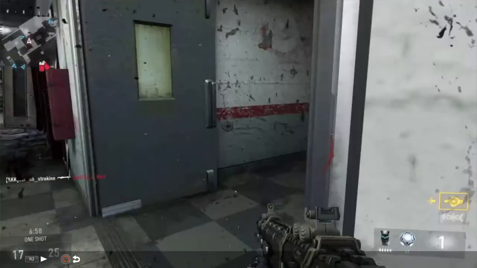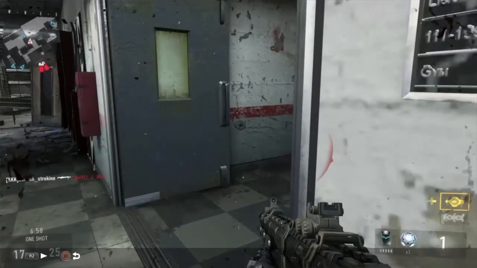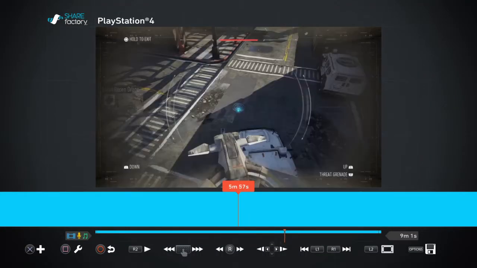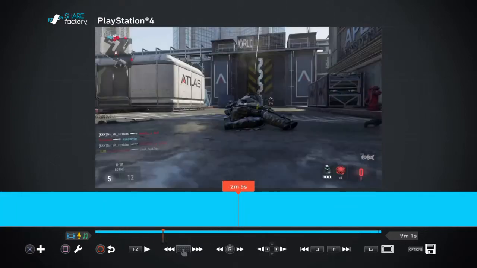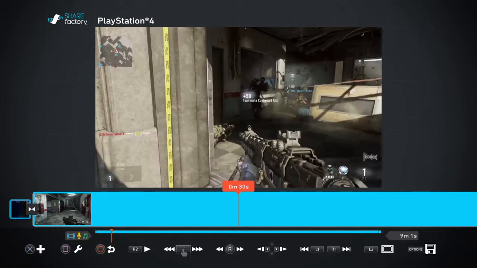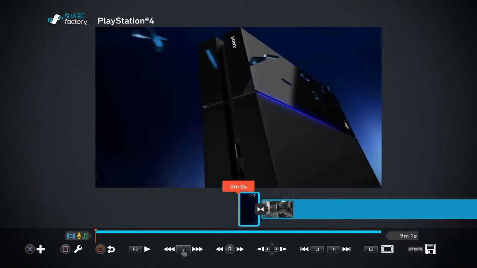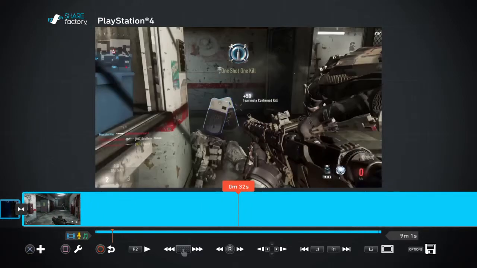So if you want, L2 gives you a full screen view and R2 plays it. If you use the touchpad, you can fast forward or rewind the video, and it's really all there is to it. Nothing too complicated, but I guess if you don't have a guide and you're doing it blind like I did, it's very complicated. So that's basically everything that you have to know about ShareFactory. There are different outros available for purchase on the PlayStation Store that I do not recommend to get unless you need one specific one for a certain video. So basically that's it for ShareFactory.